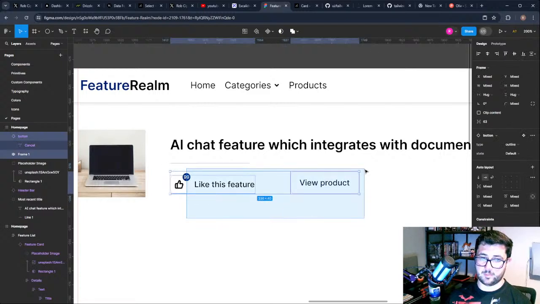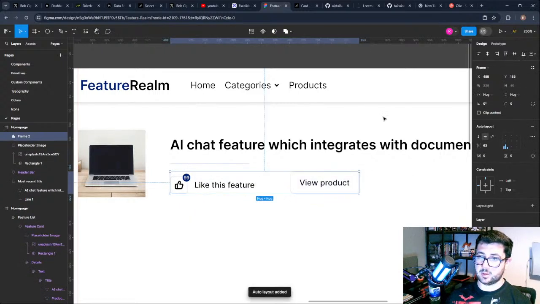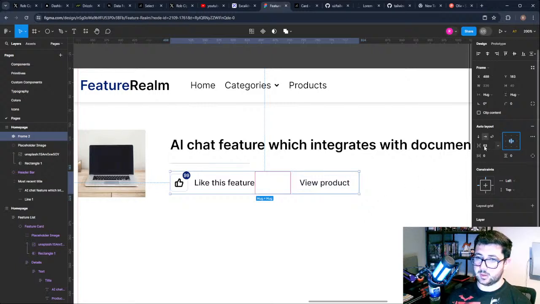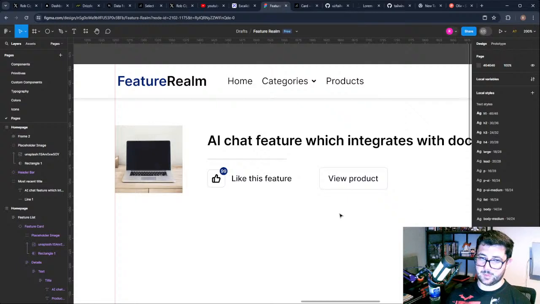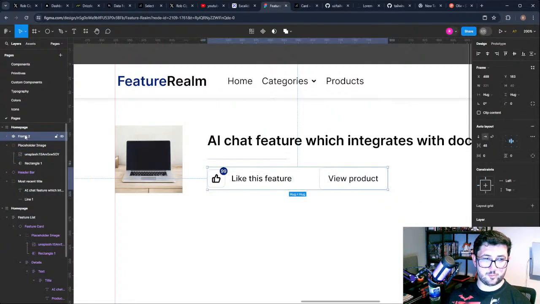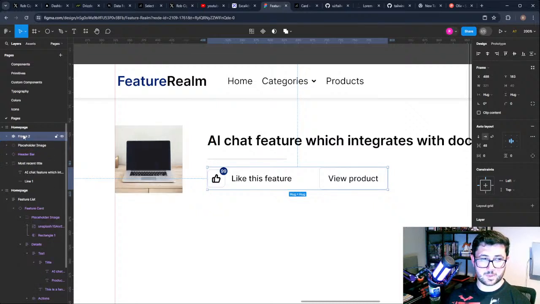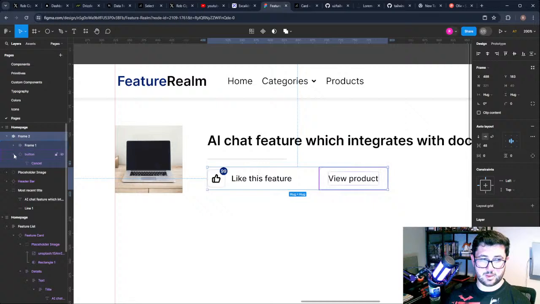Then we'll highlight both of those and stick them in the middle, and make that more of a rounded number, maybe like 48. Like so. Now I would rather these things are the other way around.